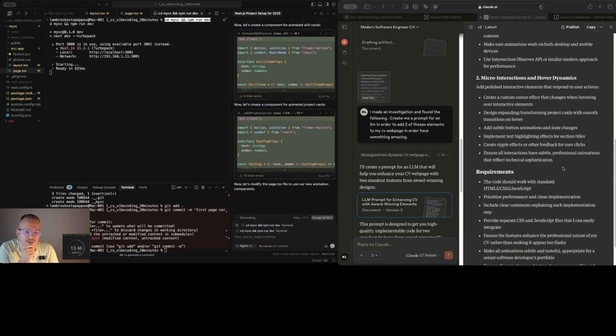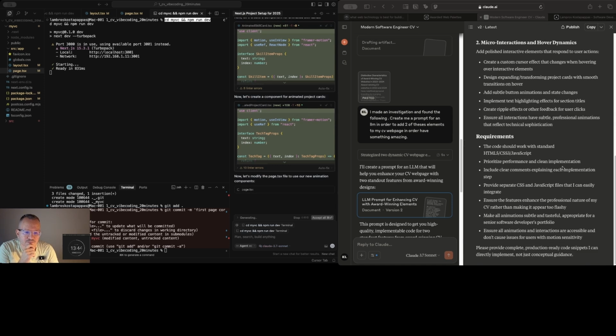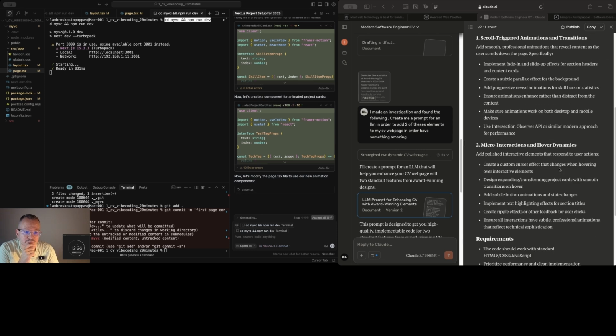It's very interesting that Claude thought about mobile devices. I forgot that totally, for the page to be adaptive. I like the split between what I want and the requirements in order to ensure that the AI will do those steps.